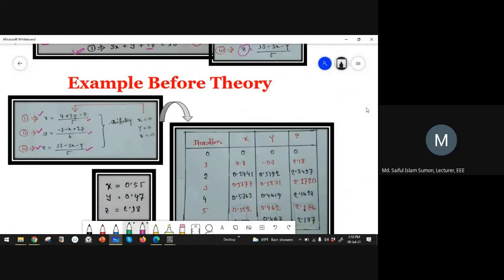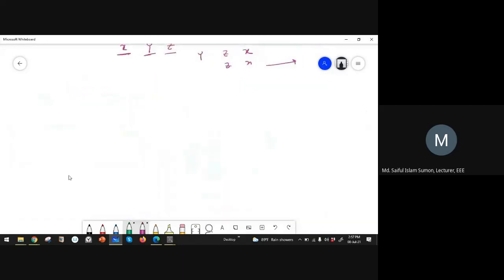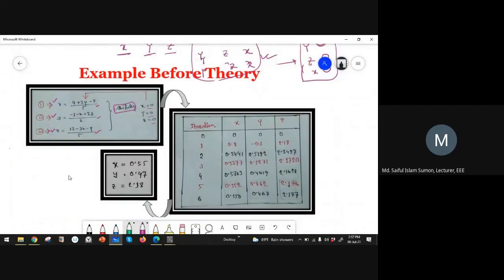Okay, so one good guess may be something like this: 0, 0, 0. Then our calculation will proceed, given that we have already found x, y, and z. After that, at first our job is to find the diagonally dominant condition. Then number 2 is to separate x, y, and z from the diagonally dominant condition. And number 3 is we need to initially guess 3 values for each of the variables.